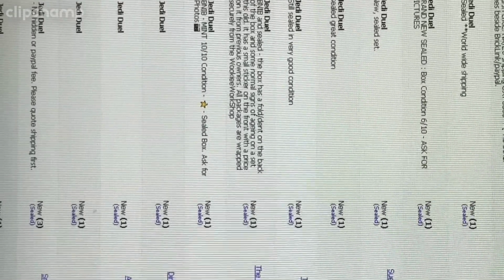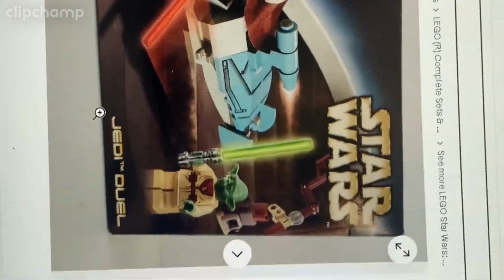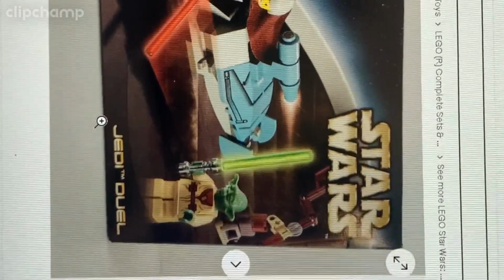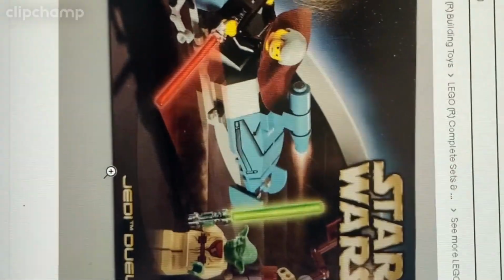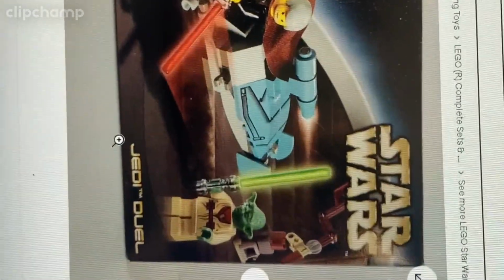And I'm pretty sure, I don't know, I feel like this is a good pickup. I'm thinking about it. I'll come back and I'll let you know what I end up doing with this. I feel like $95 is just a really good deal for this. So we'll see what I do. The thing is, it doesn't really have a spot in my collection. I think it's a really cool set and I would display it, but I don't know. I'm thinking on it for sure, and I'll keep you guys updated.